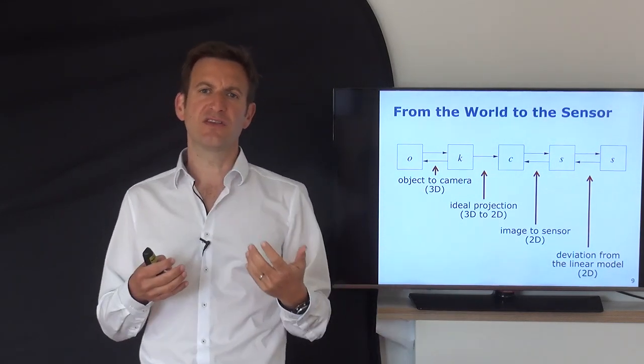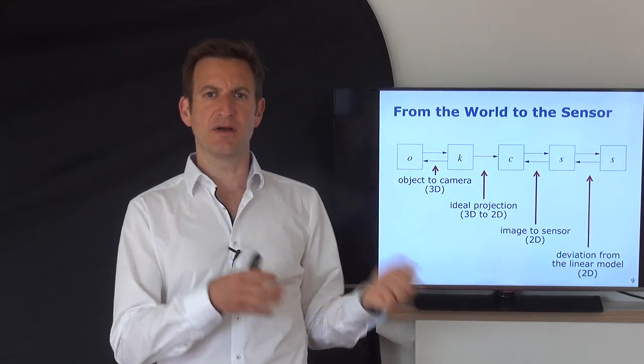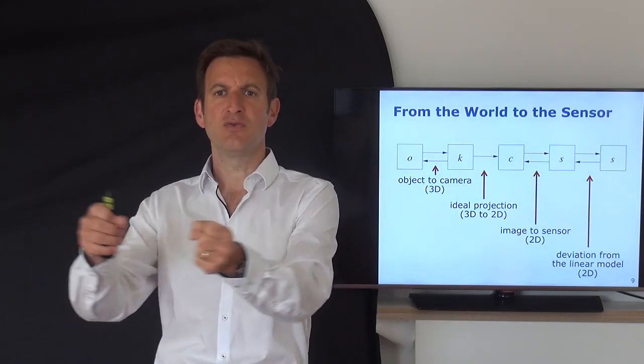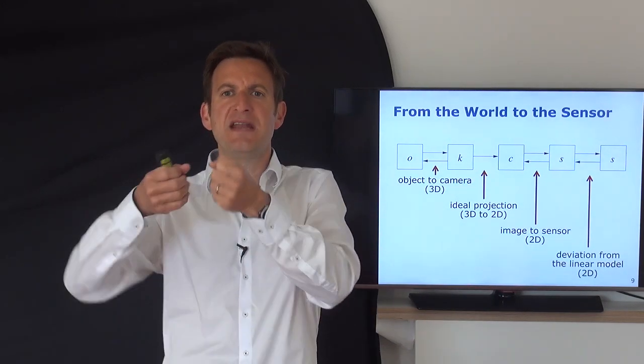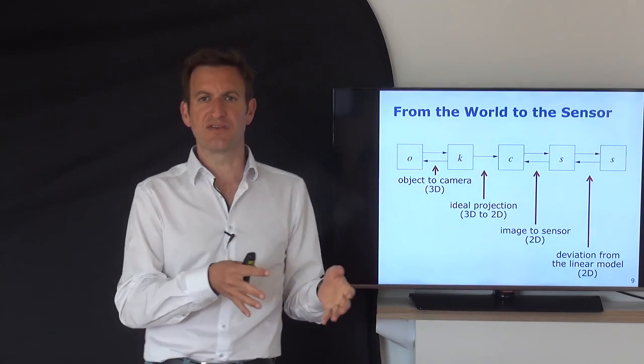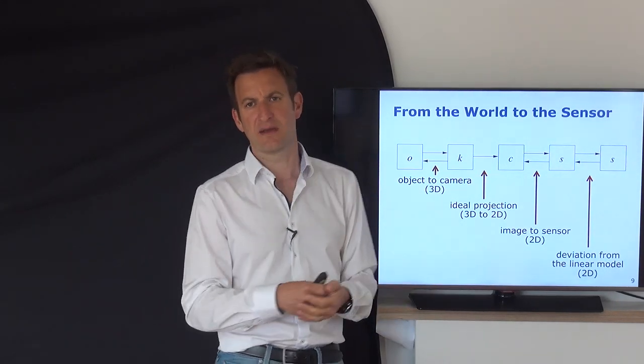So you can see extrinsics is everything which happens outside the camera. For example, where is the camera? Where do I move my camera through the world? How am I rotating my camera? These are the extrinsic things, so stuff that happens outside the camera.